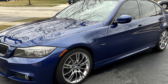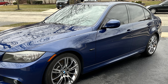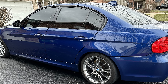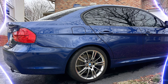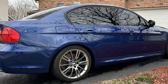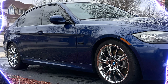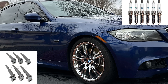My recent track days with the S2000 have also made me wonder just how the E90 would compare around the same track. To that end, I intend to do full track days with both the S2000 and 335 this year to see how these two compare. It will also give me an opportunity to mod and tune the N54 engine to get experience with it before doing similar mods to the M550 and M3 in the coming years.